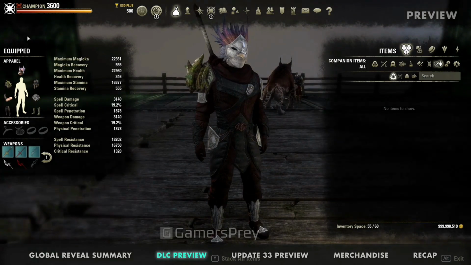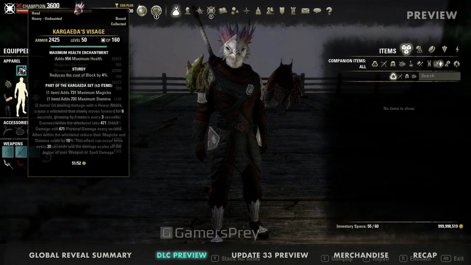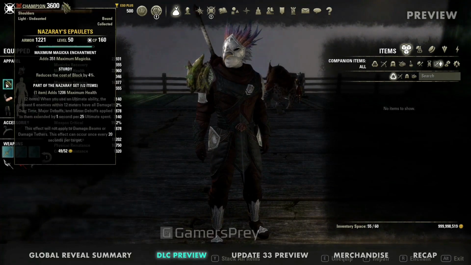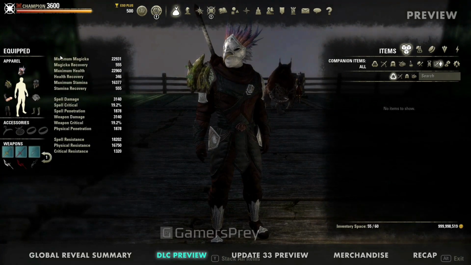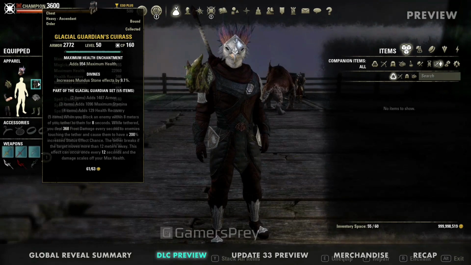Anyway, please go. So unlike last time when we did this, I do not have crazy stats. So these stats are going to be a little bit more accurate to what you would have on this. The helm and shoulder for Coral Aerie is Cargeta's visage, or mask, depending on the weight. I'm sure people will clip that and find out what that does. And then Nazare's is the other Undaunted. I actually have all of the sets equipped, all 6. So I can scroll through this fast, or I can go really slow.